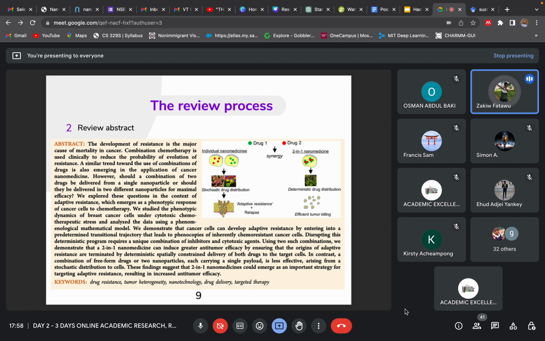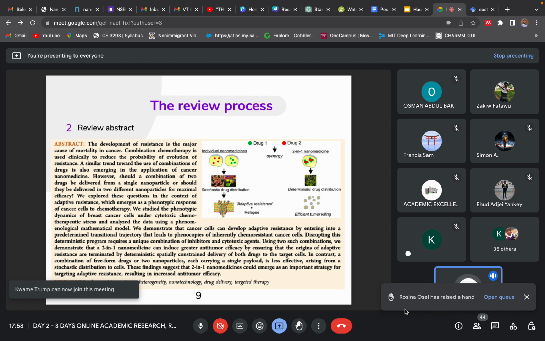And then with their method, they said we demonstrate that cancer cells can develop adaptive resistance by entering into a predetermined transitional trajectory that leads to phenocopies of inherently chemo-resistant cancer cells, disrupting the deterministic program. So where does it end? I think it should end somewhere at distribution to cells, right?